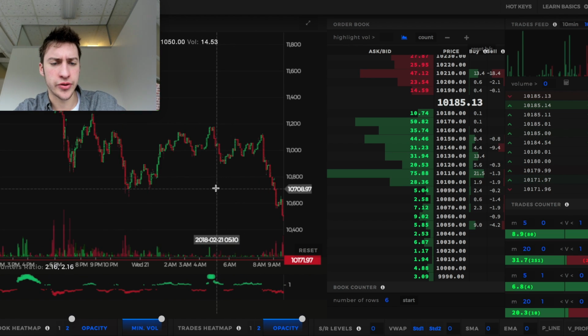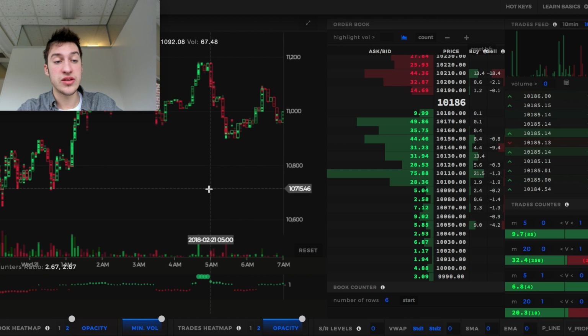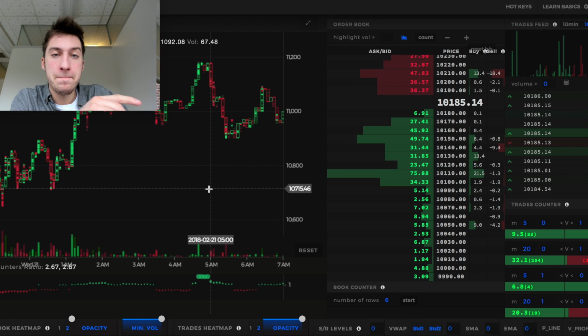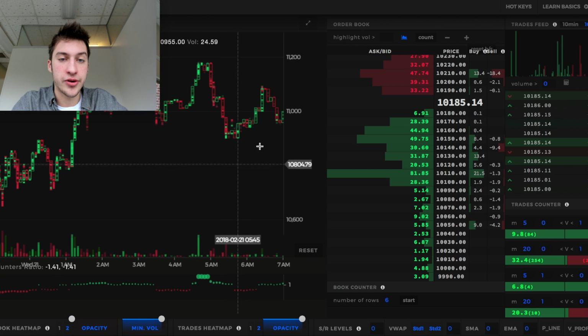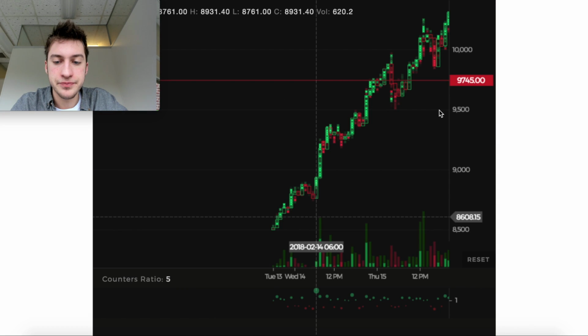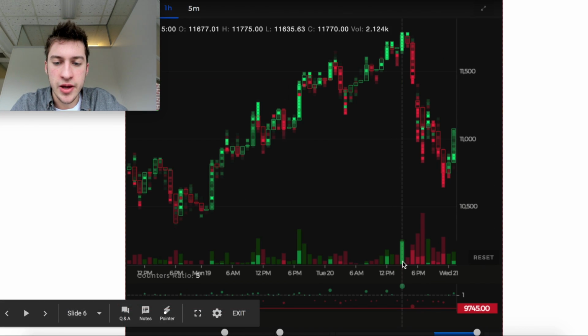You're looking for those filled candlesticks. And I'm using the 5-minute right now. You can absolutely use this on the 1 hour. It will actually probably work better on the 1 hour than it would on the 5-minute. Because basically, if you can just find a spot where price is in an uptrend, right, on the 1 hour, and this had occurred, right here. Yep, right here. That's a filled green volume candlestick.